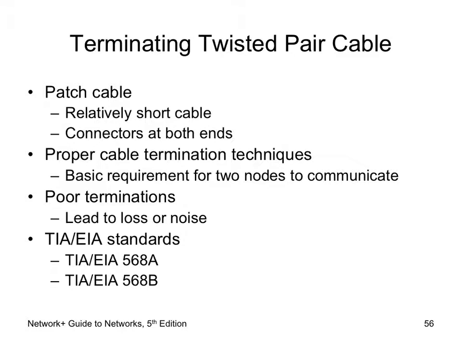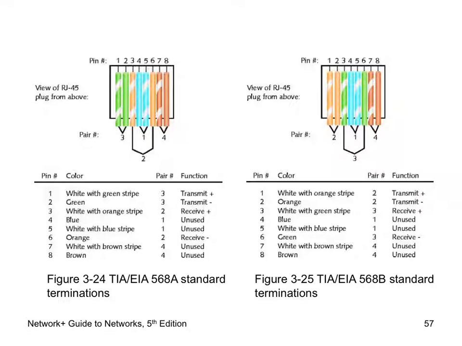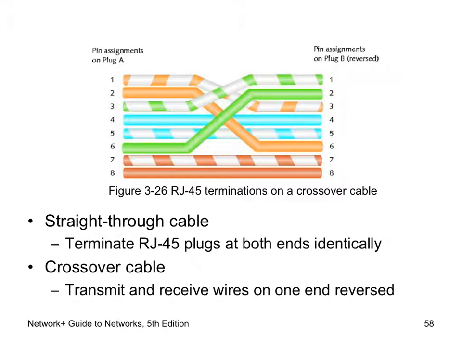And then the two standards, 568A and 568B. The one we're using in here, and most businesses use, is the 568B standard, which is shown there, with 568A on the left and 568B on the right. A combination of the two makes a straight cable or crossover cable, and a combination of either one together can make a straight cable, which we'll learn more about this semester.